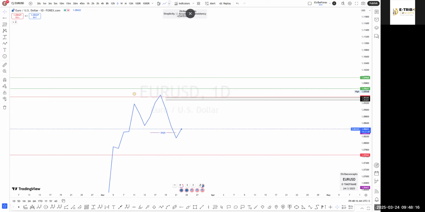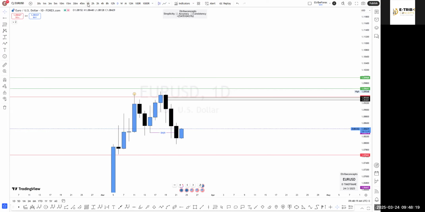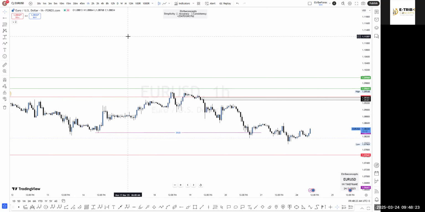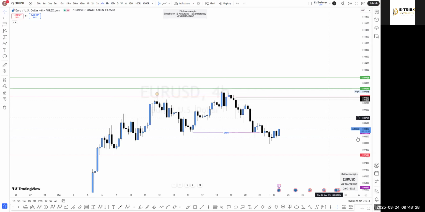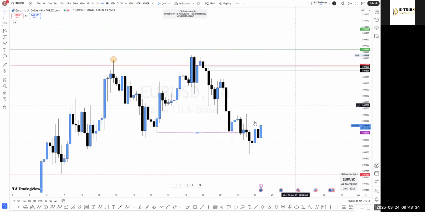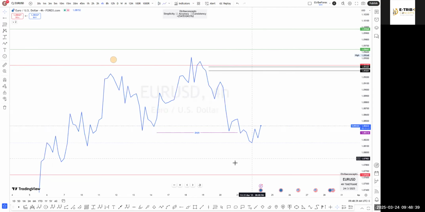If I use sub areas of liquidity, I can use 1 hour and even 4 hours to get to understand what is happening. Let me use 4 hours first of all and see. Okay, perfect. So if you look at the 4 hour structure, is what we have. So market has started forming some liquidation. I'm talking about this particular point. So price has started forming some liquidation.